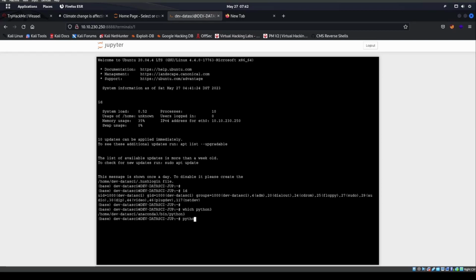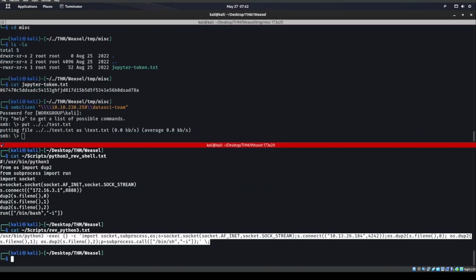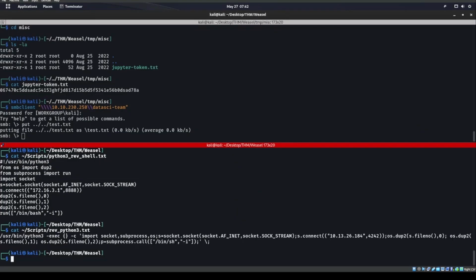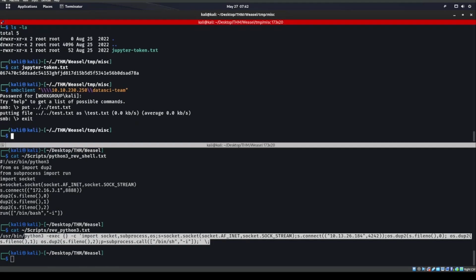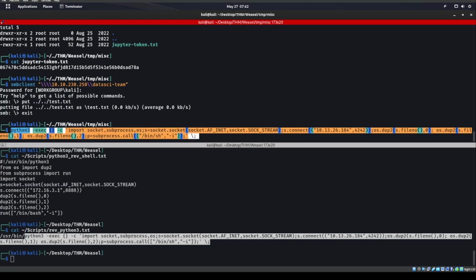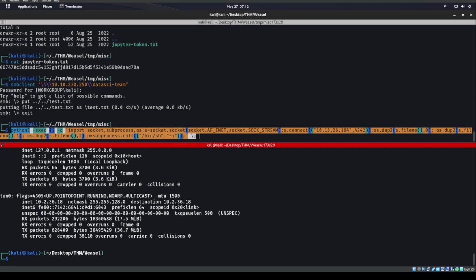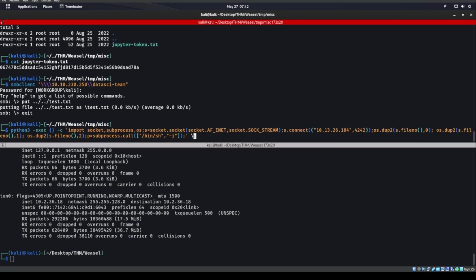If we just hit enter there with Python 3, will it actually, okay, so it will. Can I do Control D? Okay, cool. All right, so we're not going to put any of that in. We're just going to say Python 3 execute. And we're just going to try to throw this in there. And we'll try to throw my IP address into it. 10.2.36.18.